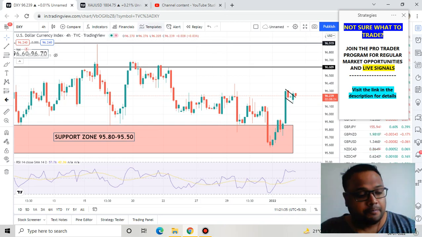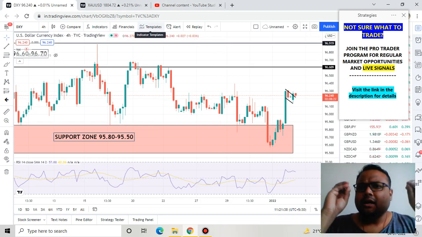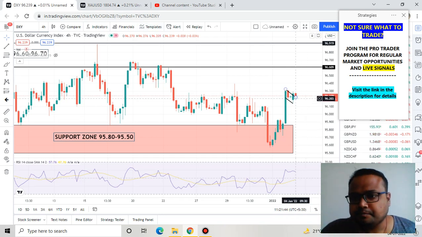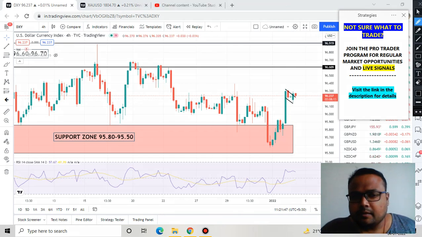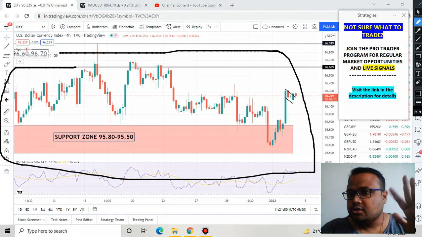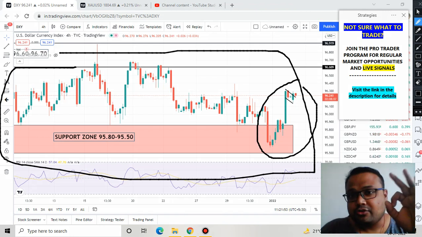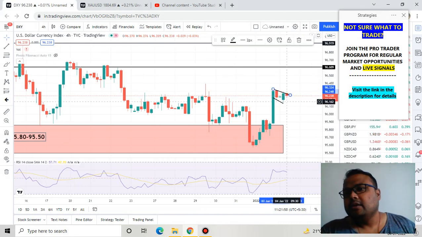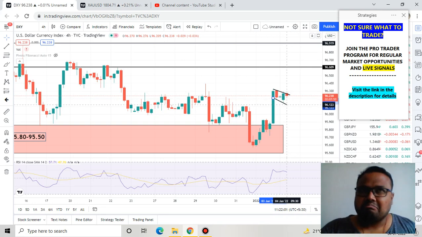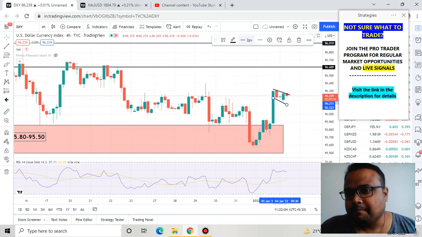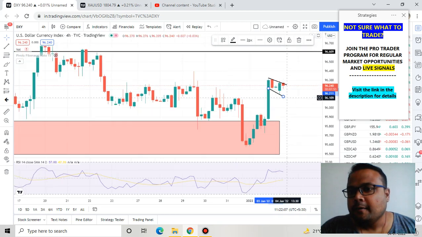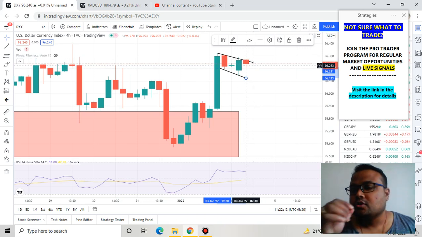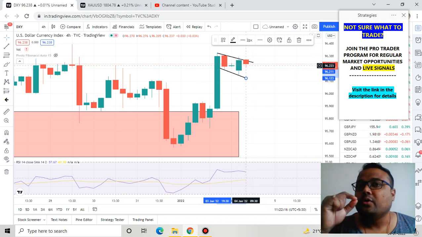First of all, I would like to talk about the chart of DXY, because understanding the movement of the US dollar is extremely crucial. Why? Is this a sideways market? There is no doubt, but what is this? This is extremely bullish. So right now, taking a sell position or thinking that the US dollar will be going down will be a bad step, because you can see after this green candle, if I zoom in, the market is still trying to go up. There is a good possibility of the market going up again.